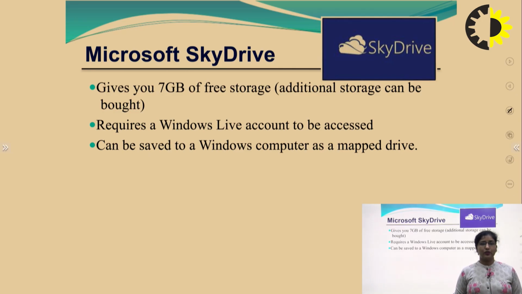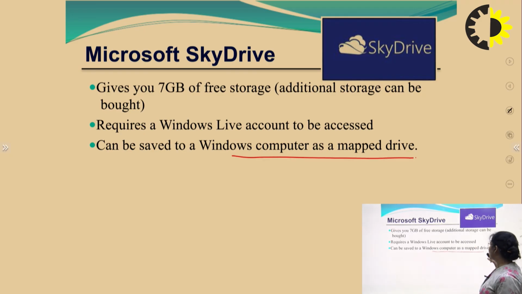What this Microsoft SkyDrive requires is a Windows Live account, and it can be accessed. It can also be saved to a Windows computer as a mapped device. So, this is also a feature of Microsoft SkyDrive. Features are the same. We can store any of the data. Now, from any of the devices, any of the Windows computers, etc., you can access the data which is there on that particular drive. Just the companies are different for it.